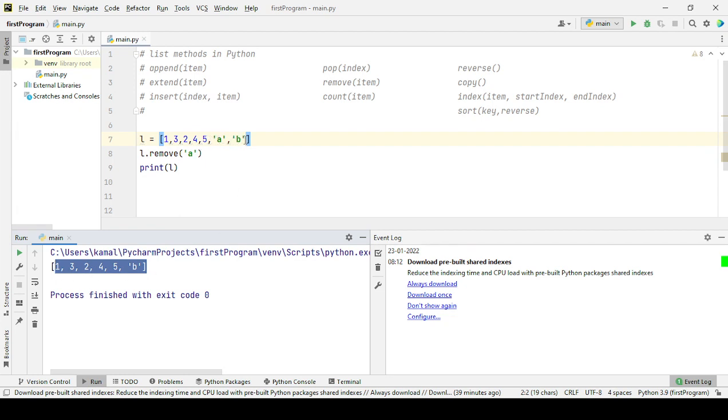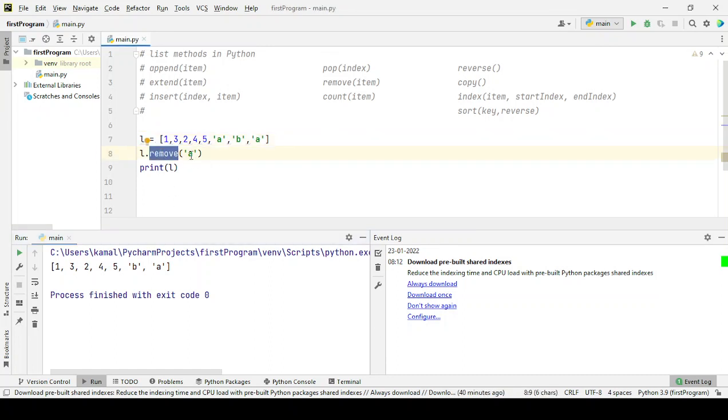Suppose we have two duplicate elements, suppose I am writing A again. In this case, it will remove the first occurrence of the element. Let's try to run. We can see the first occurrence of A is removed, the one that was before B. So remove is used to remove a certain given item from a list.